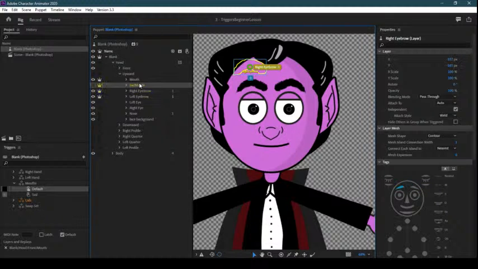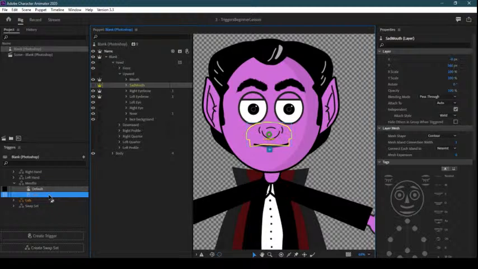Okay, now I will go back here in the upward. I will do the same thing. SAD mount, I will put in the SAD, because if I press S now, only the front has that, but the other parts do not have this trigger. So I have to move all the SAD mouths from upward, from downward, from right profile, right quarter, left quarter, left profile, because when I press S on my keyboard, suppose my head is on the left side, if I press S, the left side mouth also becomes SAD.